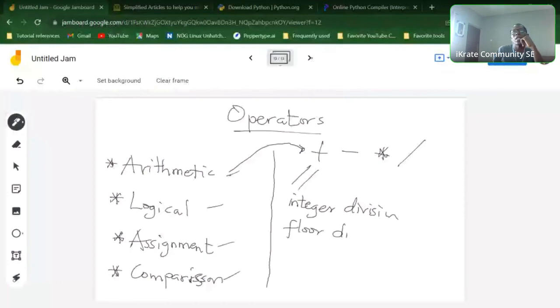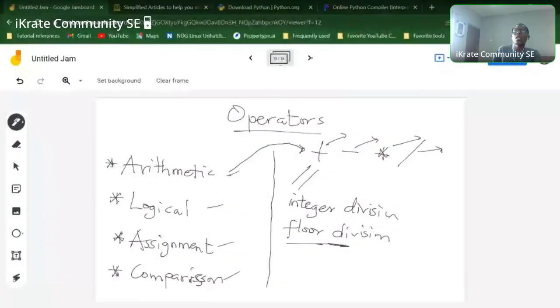If you have ever learned about floor and ceiling in mathematics, you would probably be able to guess what this does. But for now, we all know what the plus or addition symbol does. Minus, we know what it does. Multiplication, then the normal division. One thing you should know is that in Python, anytime you use this division symbol, it returns a float. Anytime you use this division, it's going to print out something dot something. So even if you do 1 divided by 1, you are going to get 1.0. That's worth noting. The division symbol will always return a float.